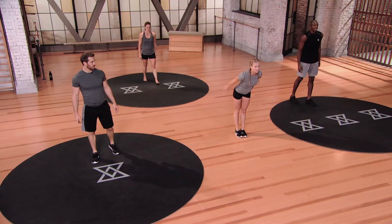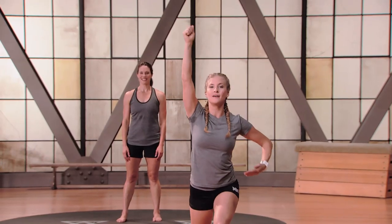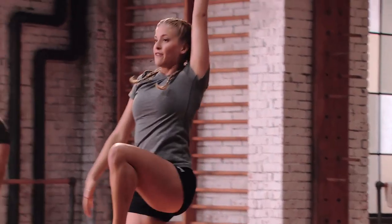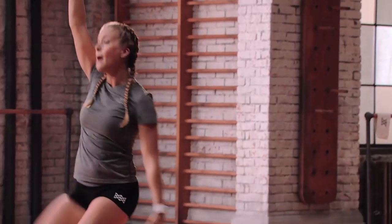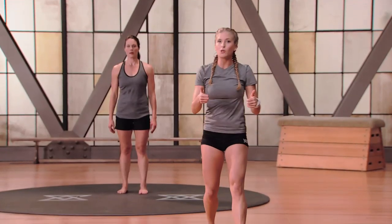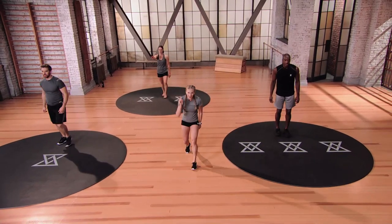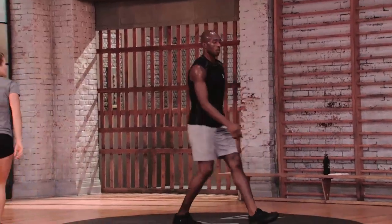Now, if you've ever seen the Statue of Liberty, you know that hand is up in the sky. Right knee up, switch, left knee up. Same arm as leg, big jump, and you're gonna switch your arms on the step back behind you. I'm looking for some height right here. Y'all ready? 3, 2, 1, go for it. So same arm, same leg.